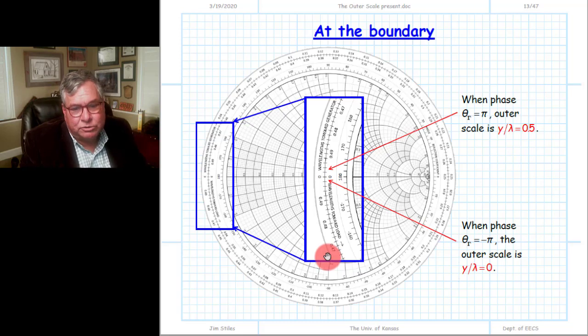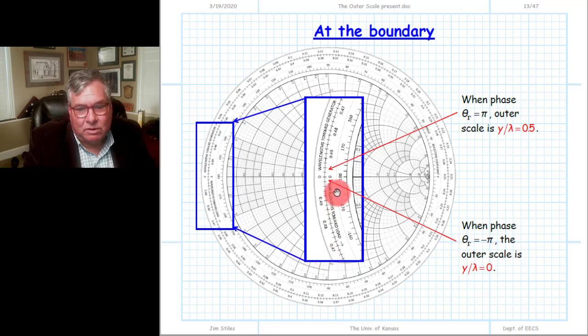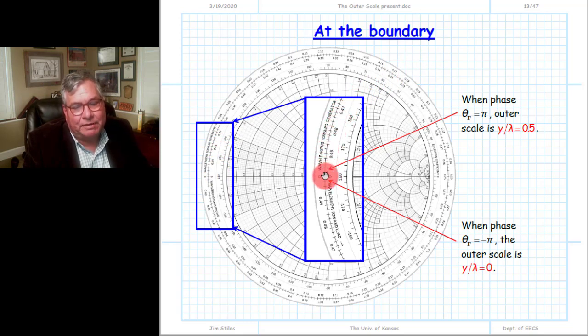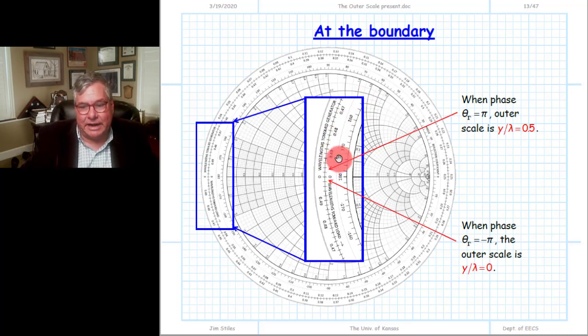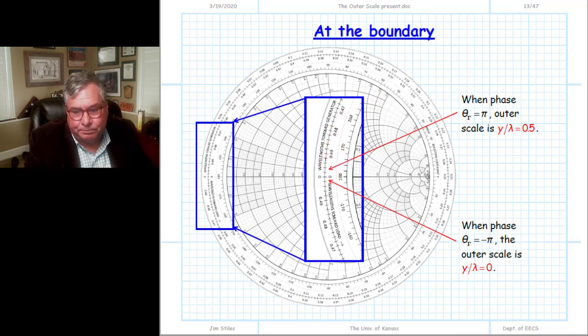This just shows graphically what I just said. We're looking again at this index, wavelengths toward load. We start at 0, and that's the minus 180 point, or minus pi radians, and we move in this direction, and the wavelengths toward load will increase. We rotate all the way around the Smith chart, and as we come back in, the value goes to 0.47, 0.48, 0.49, and then finally 0.5, as the angle increases to a value of 180 degrees, or pi radians.